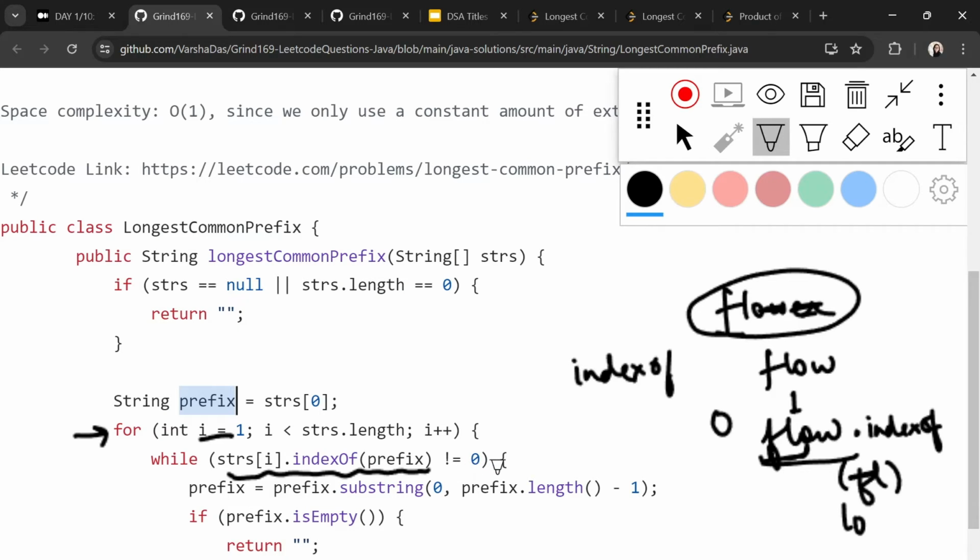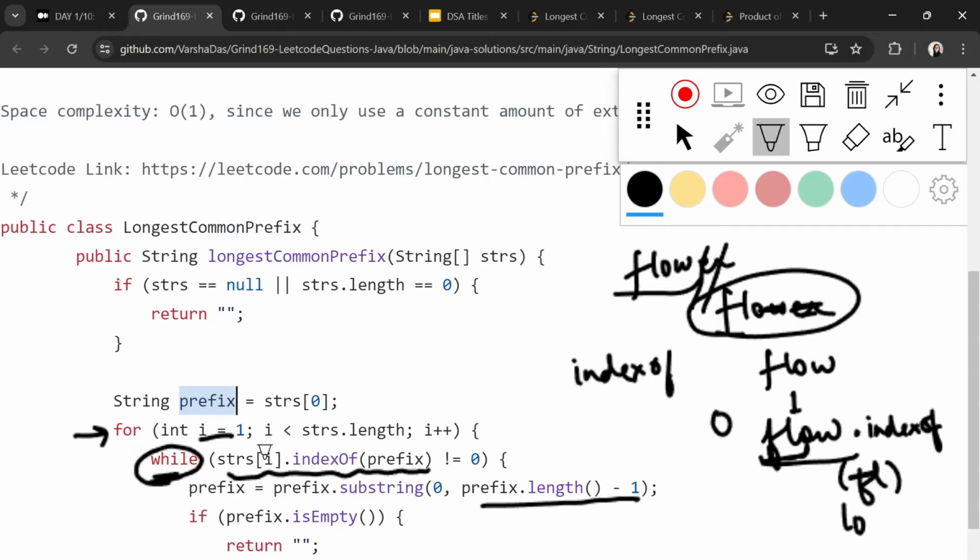If it is not equal to 0, what do I have to do? I have to start chopping off. So over here, like I said, first we had flower, not a prefix. So I'm just going to remove the last character, and then I check if FLOW is a prefix. Not, again I'm chopping off the last character. So this is what I'm doing inside the while loop. That is why I said pay attention over here.